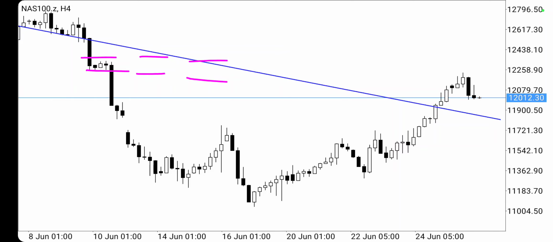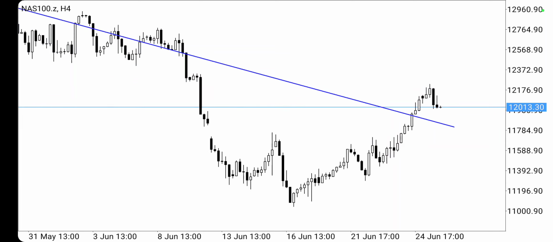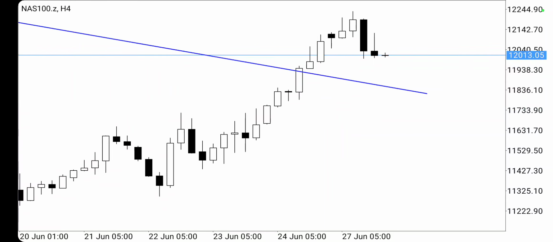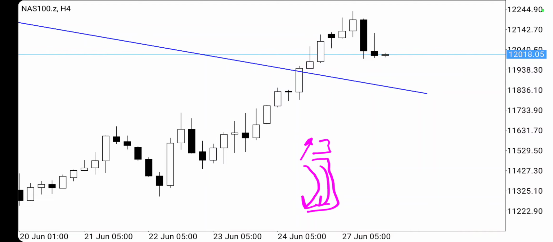If it gives you confirmation, because of what? This guy is at the weekly bearish trend line, and it's coming back now. So I wanted to show you that you need to be able to pick the right areas where you'll be risking your money. Even if it loses, yes, you tried, you did your best analysis, it just didn't go your way. But some setups, no guys, we can't be risking this just to try and make this. You see some people giving you trades like that, and when it wins, they're celebrating. But you remember how much the gap you gave. If it comes down, you'll need to win 10 trades to recover all of that.